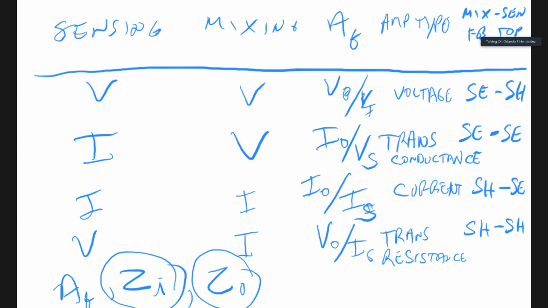All right, so let me stop here and see if there are any questions at this point, or anything that you want me to go back to. So mixing doesn't directly mean series, right? No, mixing refers to the coupling of the output of the feedback network with the input of the system. But you can do shunt mixing, and you can do series mixing. Was that the question? Yeah, that made sense. Thank you.